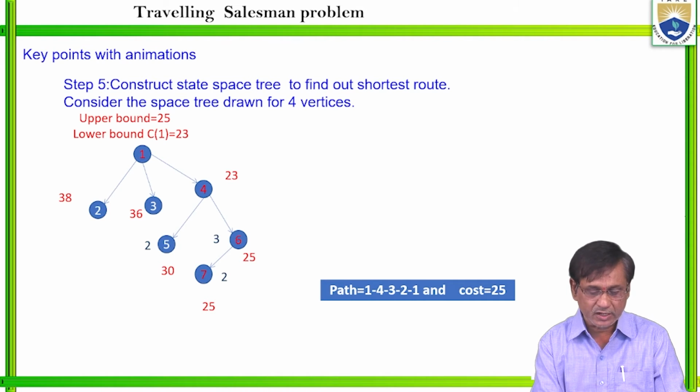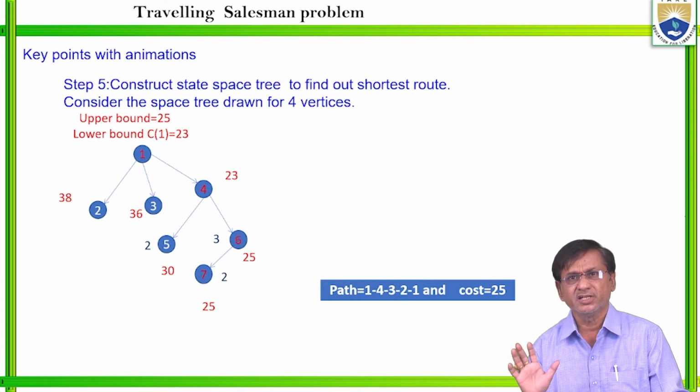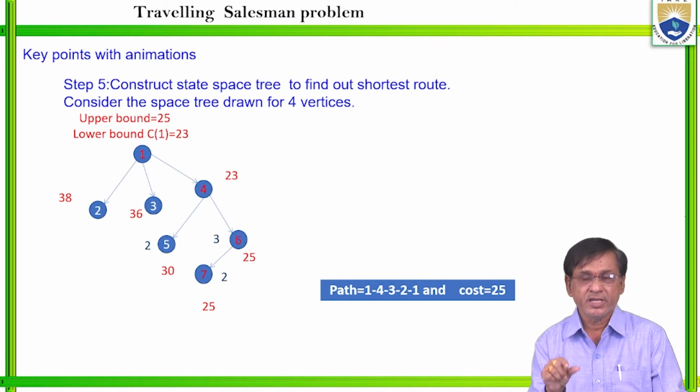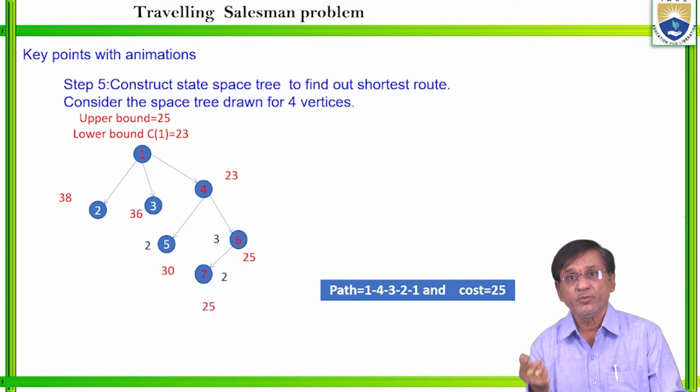After calculating the cost of the node 6, we have to check which one is minimum. Let us say the value corresponding to node 5 is 30, and corresponding to node 6 is, let us say, 25. So in this, we have to select the minimum value. The minimum value is 25. That means we have to consider the node 6.